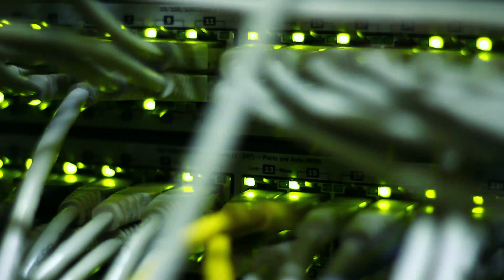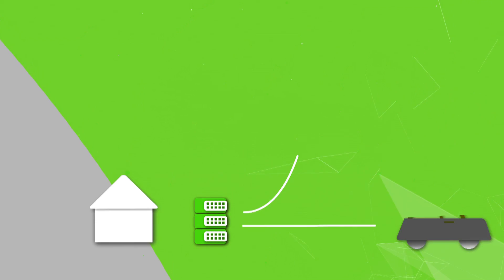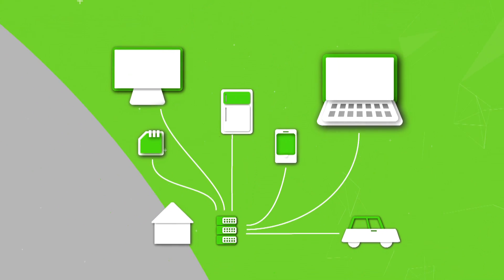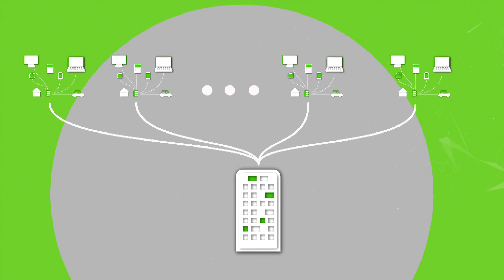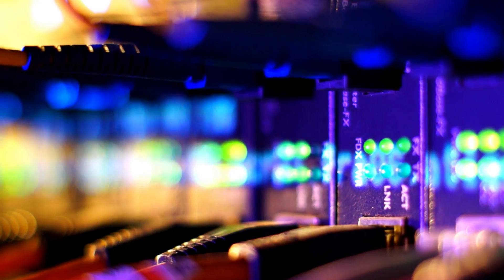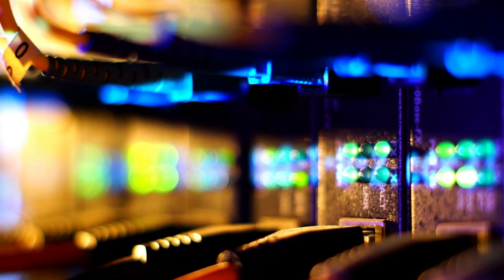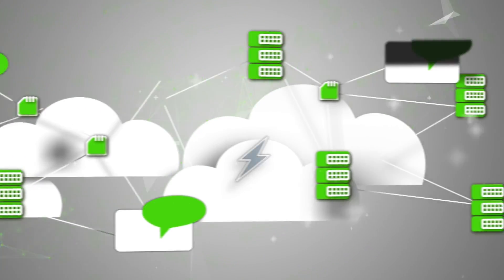The consortium's task is really important in an ever-increasing connected world. We have more devices, more applications, more real-time streaming, and that puts a massive demand on our communication networks, and hence a dramatic increase in energy consumption. This will happen every year unless we act on energy-efficient technologies. Our work is creating breakthroughs that support this ballooning network traffic growth without dramatically increasing energy consumption, and therefore energy costs and the expense of communication service providers.